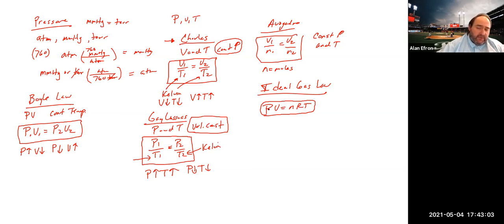It is also the most restrictive in terms of units. P is pressure, which has to be in atmospheres when you use the ideal gas law. V is volume, which has to be in liters. N, which is moles, should obviously be in moles. And T should be in Kelvin as it's the temperature.